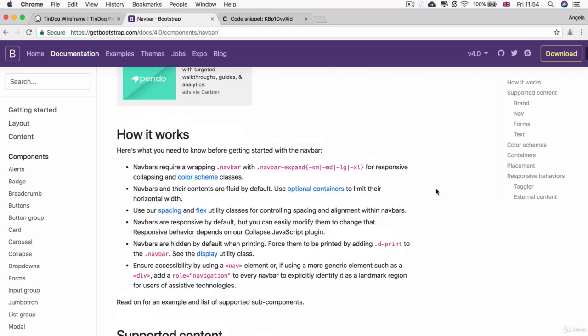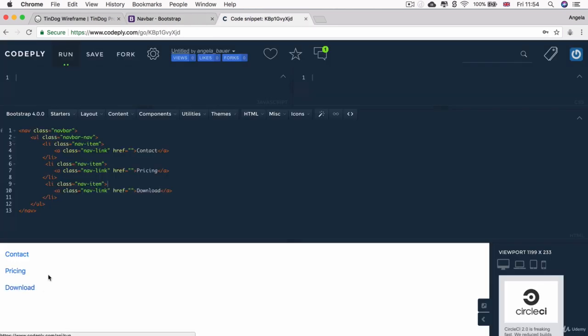So in order to do that, we need a class called navbar expand. And this will expand the navigation items depending on how large the screen is. So let me show you that by adding the code. So we're going to add navbar expand, and we're going to say large.